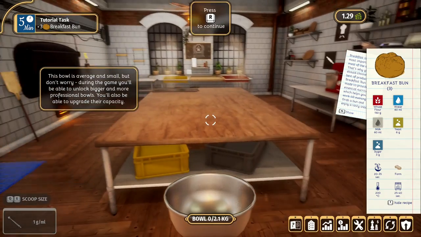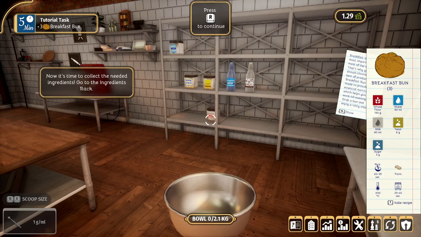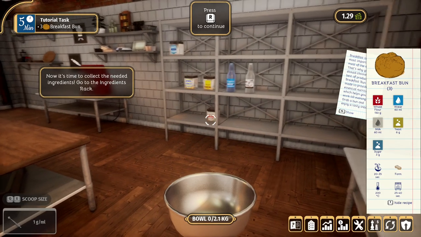Okay, I've got the bowl. This bowl is average but small, but don't worry, during the game you'll be able to unlock bigger and more professional bowls. Okay. Now it's time to collect the ingredients. Go to the ingredients rack.